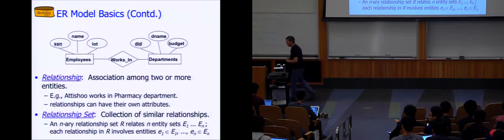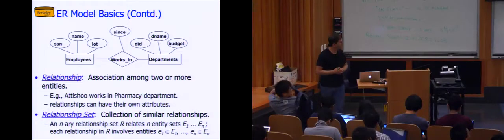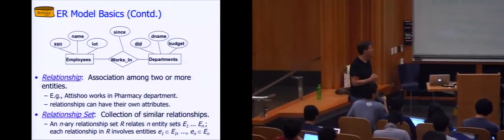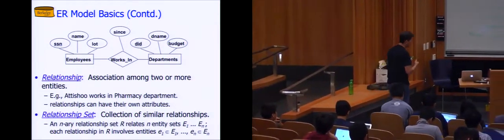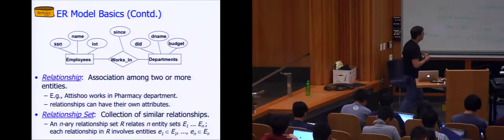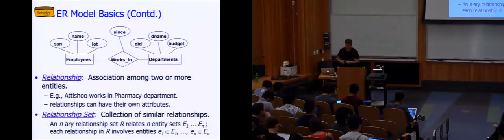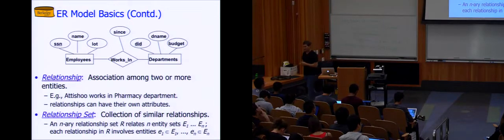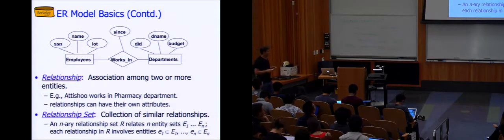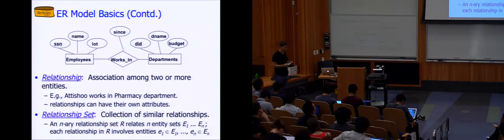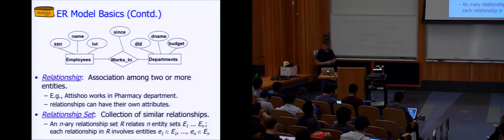And we'll talk about next kind of the different flavors of relationships that we can have. But note that relationships themselves can have attributes. So in this example, the works in relationship set has a since attribute because each employee has worked in a department since a particular date. Okay? We talk about relationship sets having an arity, which is the number of entity sets that they combine. They don't have to be binary. We'll see examples of ternary entity sets for sure in a slide or two.